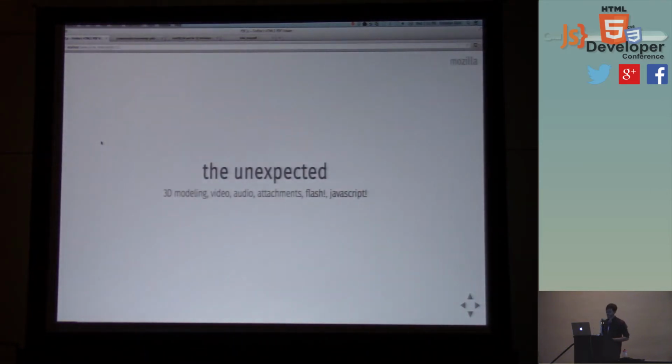So some of those things were unexpected. I didn't know about any of these actually until I started working on the PDF.js project. PDF within it has a 3D modeling format that is totally different. You can do 3D models in PDF. There's video and audio, which I can kind of see, but if you're thinking about just printing, that doesn't make any sense. There's attachments. This was a common way viruses were distributed, actually. You could embed attachments within a PDF, and it would get around the virus scanner. And there's actually Flash within PDF, so you can embed Flash. And JavaScript, too. There's full JavaScript engines in Acrobat, and we'll have one in PDF.js, too.